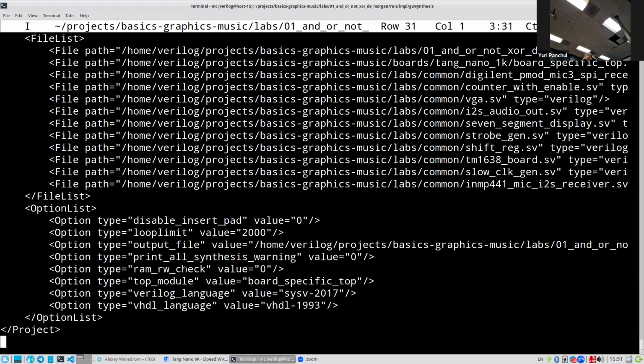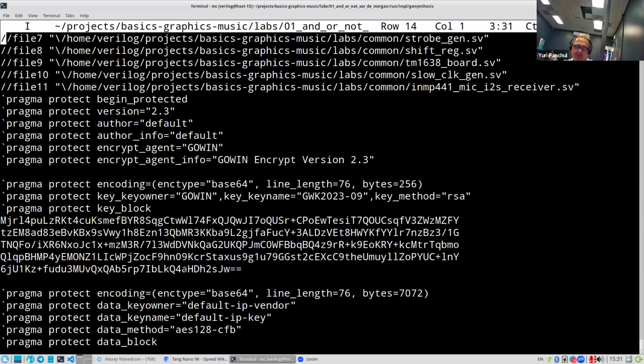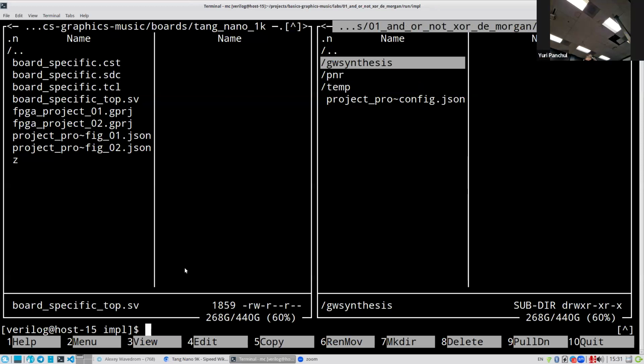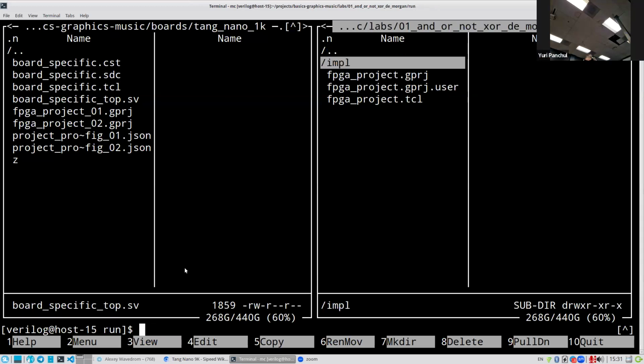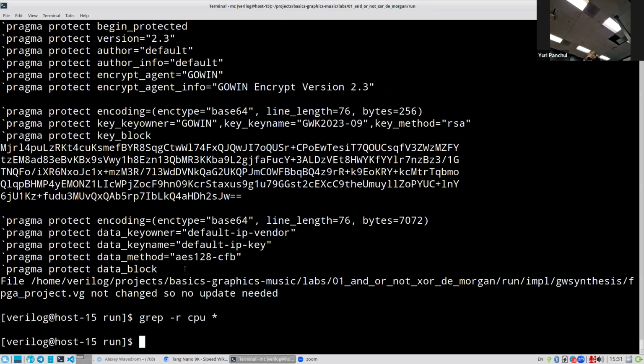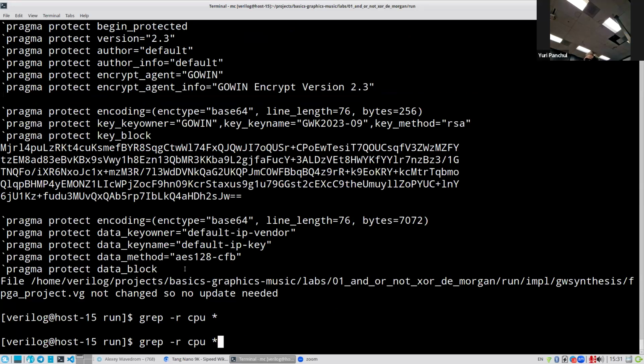Okay, print all. Okay, this is the wrong thing. This is it. Now let's see CPU. SS... Yeah, here is one of the tricky things.